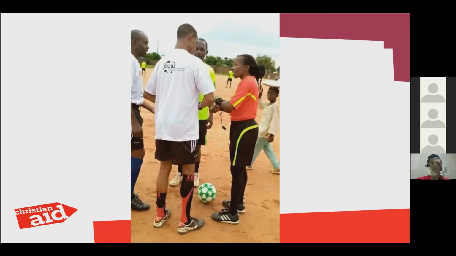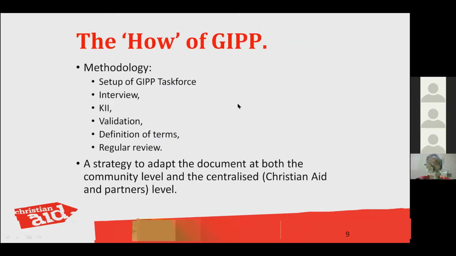Basically, their responsibility was to review the context and to be sure that we have the right information, we're having the right conversations at the different levels that this is happening. So after setting up the task force, we had some specific interviews with the task force members and some other stakeholders. And then we moved on to have conversations with people who had first-hand information of the context in the different locations where we worked.